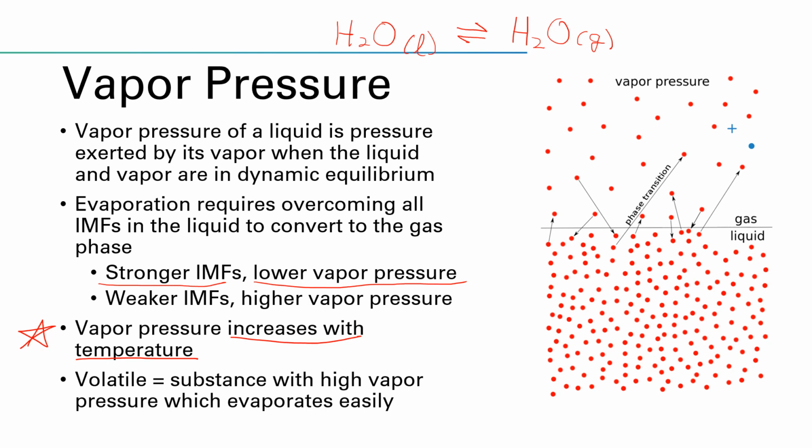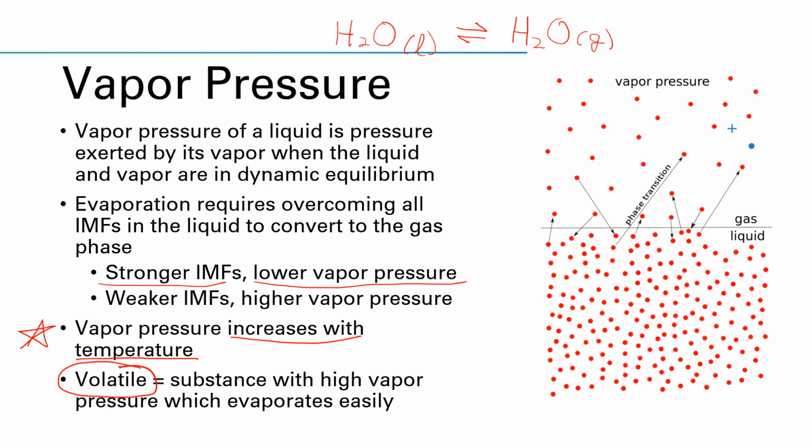And last but not least, one vocabulary word that is often misunderstood is volatile. Volatile refers to a substance with a high vapor pressure, because that means that it's going to evaporate very easily. Volatile is not the same thing as explosive. Explosive has other meanings associated with it, like it's very sudden, heat is usually involved, it's a sudden hot release of gas that rapidly expands. So volatile just means that a substance has a very high vapor pressure, and so it evaporates easily.